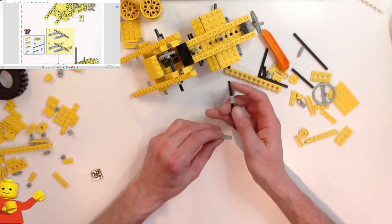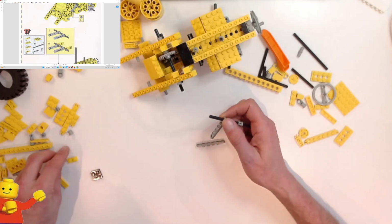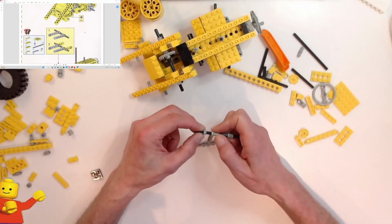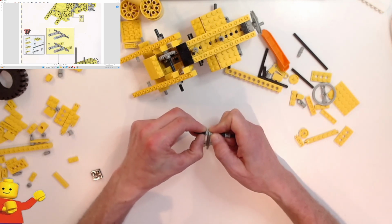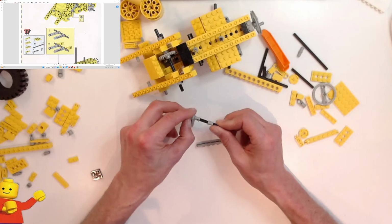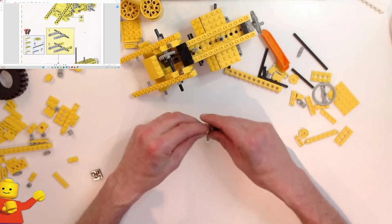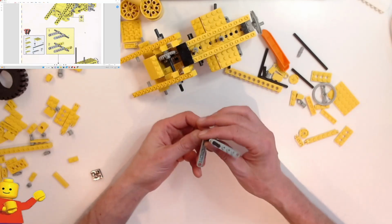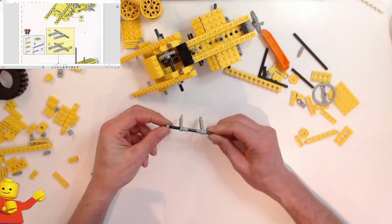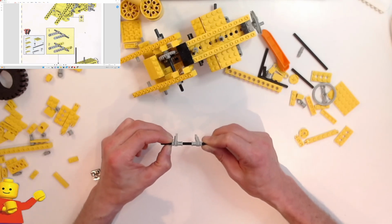Looks about right. Then these guys are going to go on here. Studs facing out. We're going to do one at a time, I think, because they're just going to flop off, aren't they? And bushing on top of that. Looks like a bushing. Give it a bit of space so that it can move. Do the other side. And a bushing. So they kind of move.